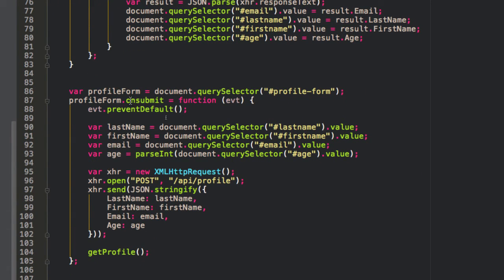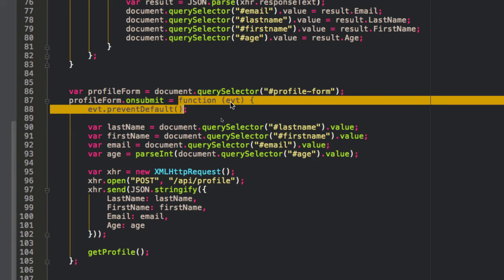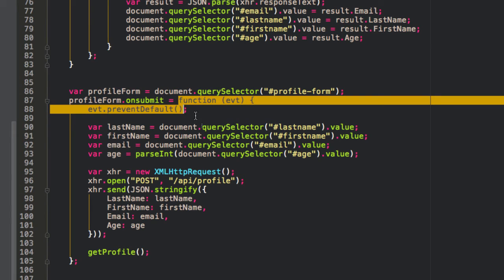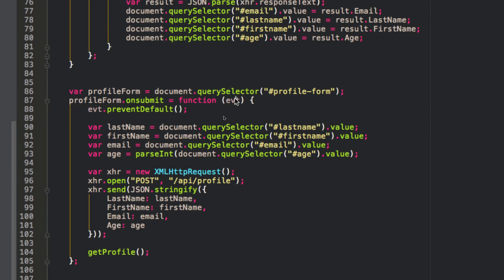And on submit, for that form, when it's submitted, this function runs, and you can have events in functions. I'm not totally sure how to explain that in JavaScript. How would you say that? The event handler function takes in an optional argument: you can tell it that it takes in an argument, and that argument will be details about the event that occurred.